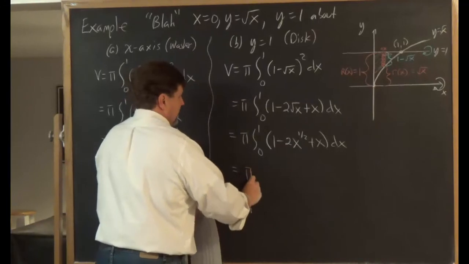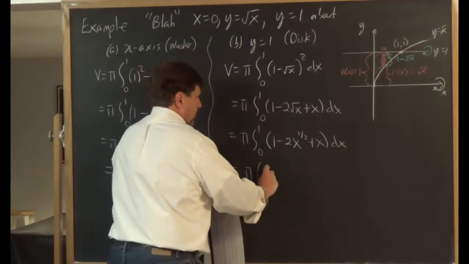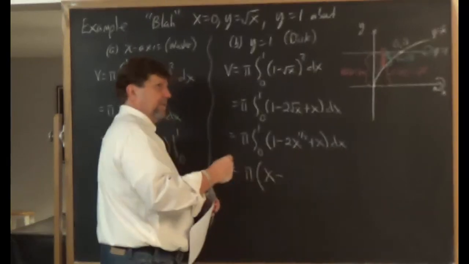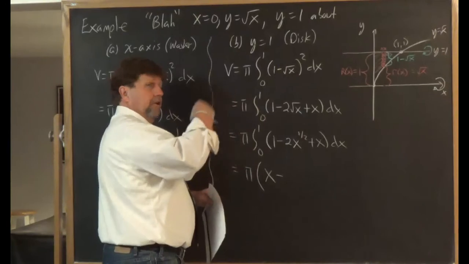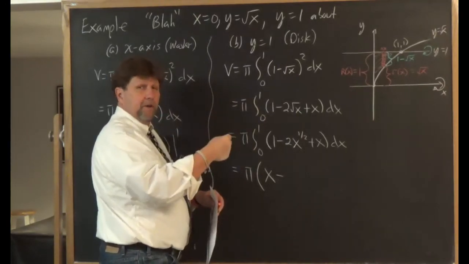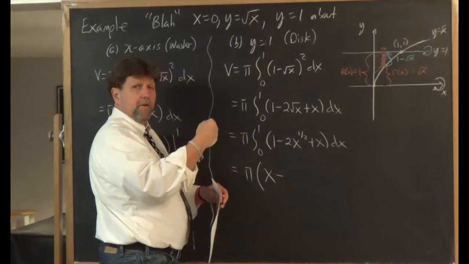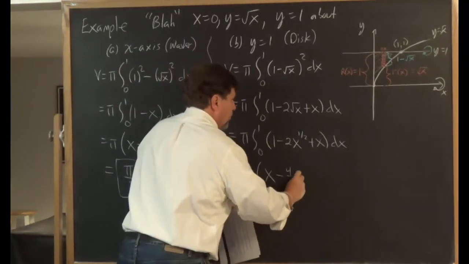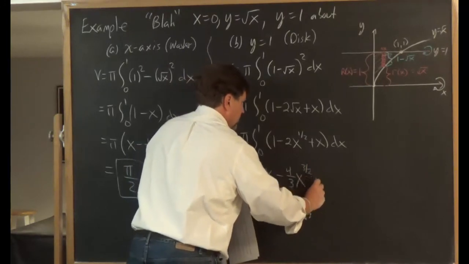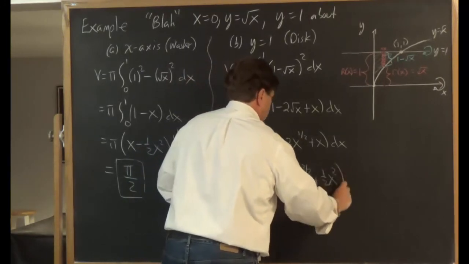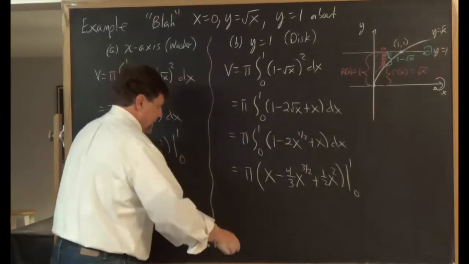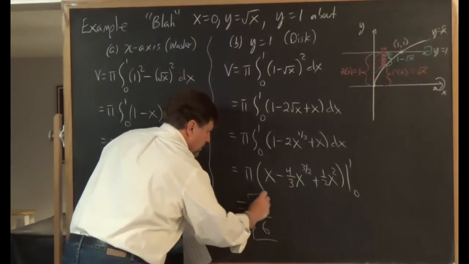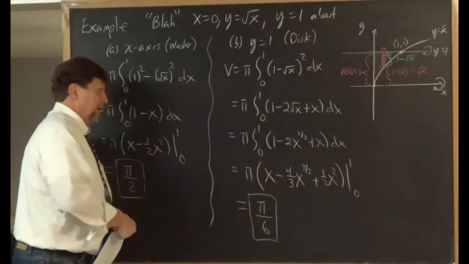So now when I get an antiderivative, we have x. See the antiderivative here, so I'd add 1 to the exponent. That gives me x to the 3/2. A little multiplier out front would be the reciprocal of that new exponent, 3/2. The reciprocal of 3/2 is 2/3. So 2 times 2/3 is 4/3. And when I evaluate that from 0 to 1, I'll end up with volume being pi over 6.